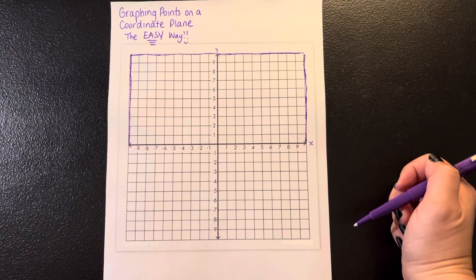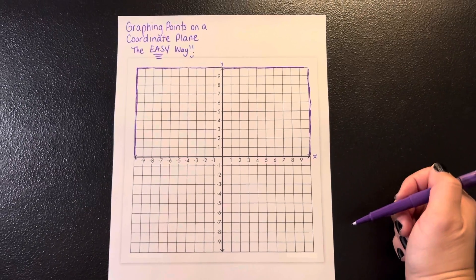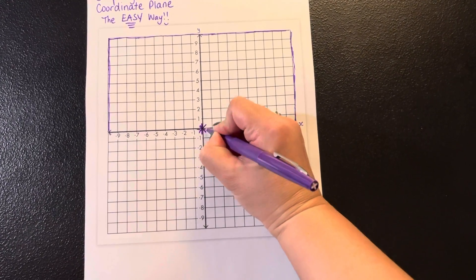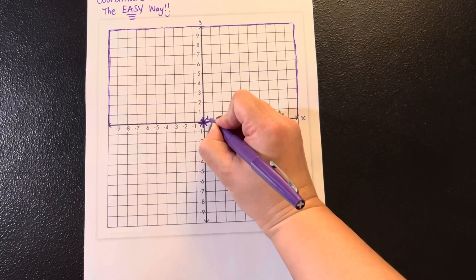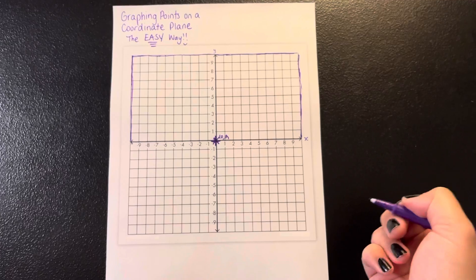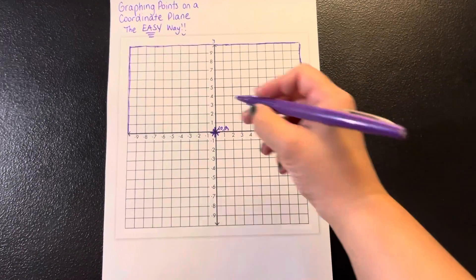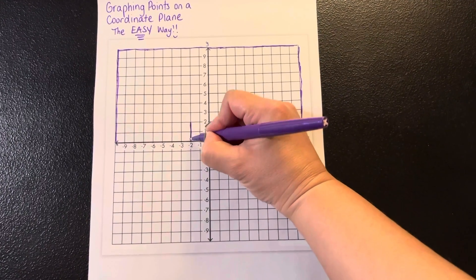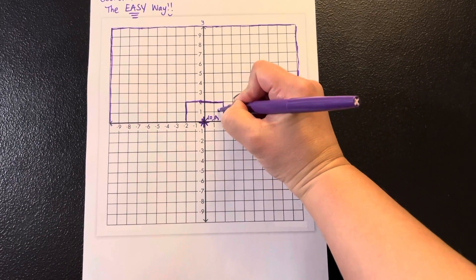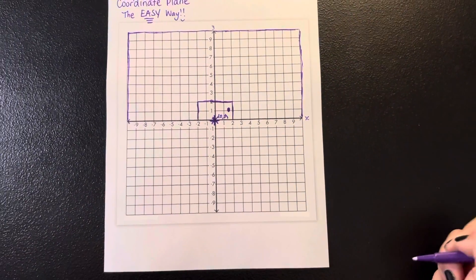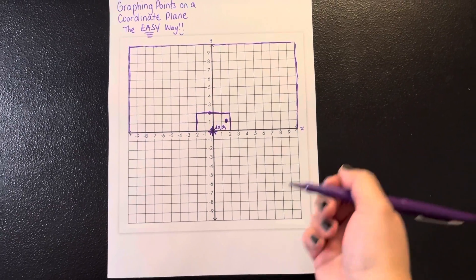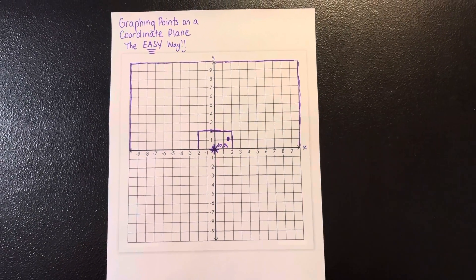So when you walk into a building, you always, what? You find a door, right? So in this building, our door or our entranceway is at the origin or zero, zero. And when you graph points, that's always where you start, which is why you want to visualize that as a door. And then just for visual purposes, I'm going to draw a little door in here. Very short door, clearly, with a doorknob. So again, you walk into your building, always at the origin.